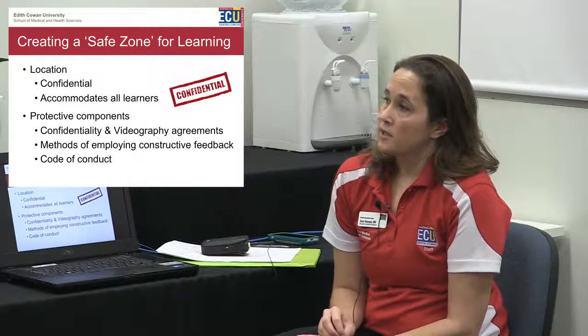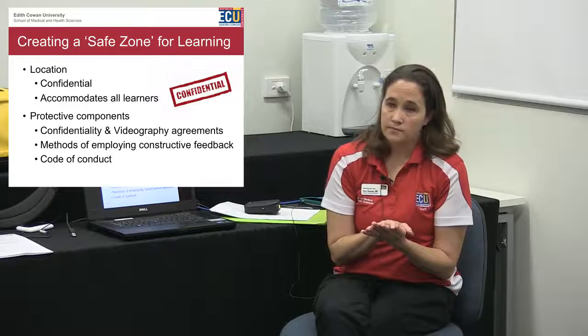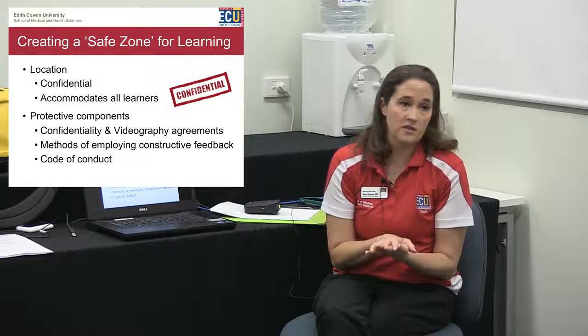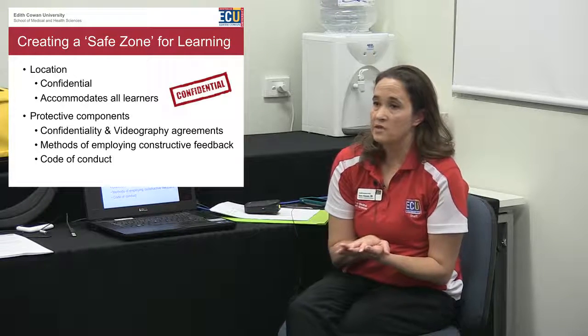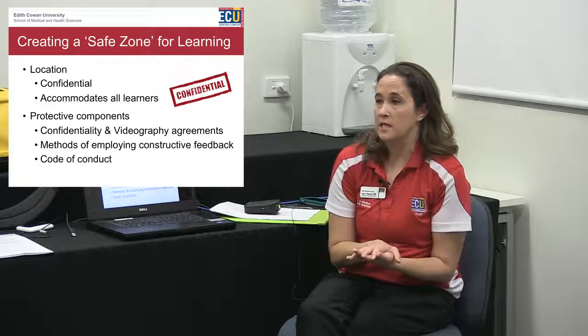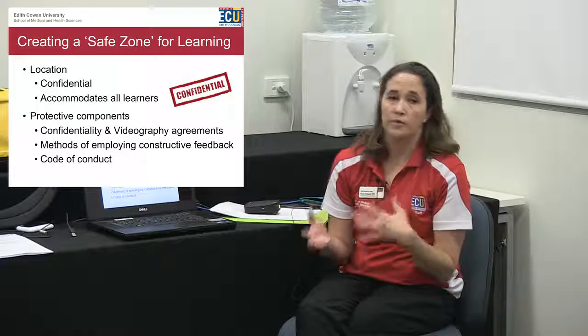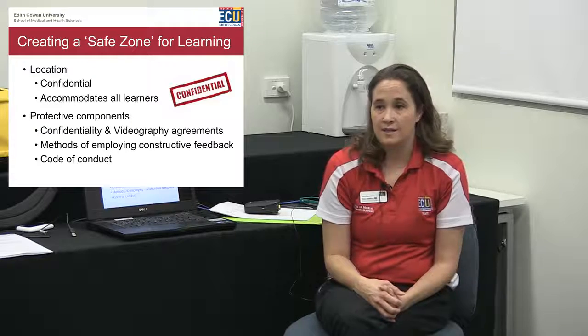Methods of employing constructive feedback. So what we talk about in simulation is team performance. It's not individual performance. So when we come together as a large group to do the debriefings, it's really not about finger pointing. It's about how could we work better as a team and what characteristics can we improve on to get the job done more effectively as a team.